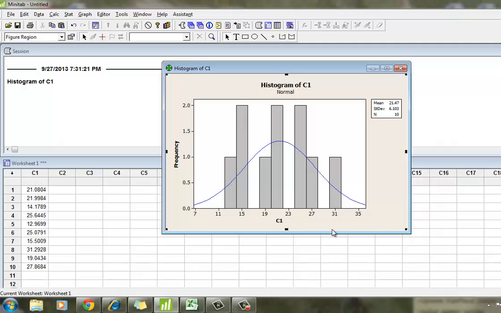The problem is that when you have small sample sizes, histograms can be fairly deceiving on whether the data really looks normal or not. With small sample sizes, we're never certain that the data came from a normal distribution. We simply can say that if the data is highly skewed or has extreme outliers, it's unlikely to come from a normal distribution. Because histograms are not very reliable, we're going to use normal probability plots, which tend to be a little bit better in determining whether the data fit the normality assumption.